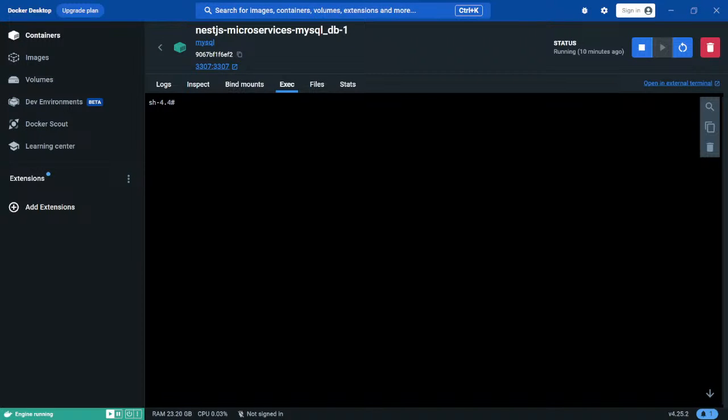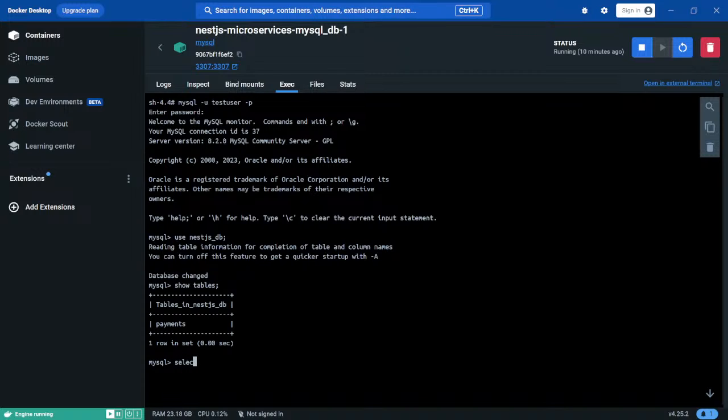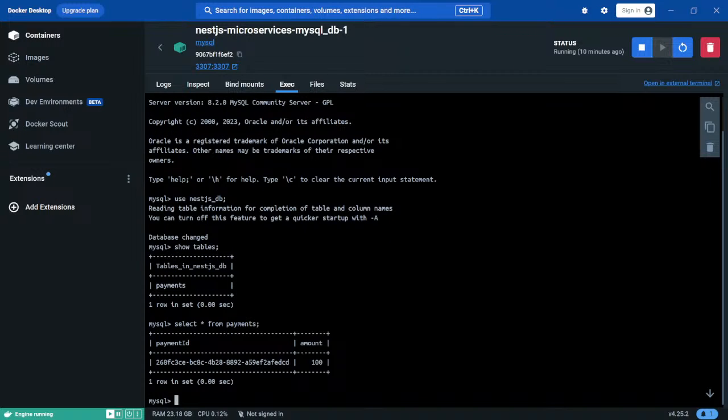Let me just go into the Docker shell for the SQL server, and then I'll do this on MySQL. Just user, and use nestjs_db, and now watch: select asterisk from payments, and you see I have that single payment in the database.